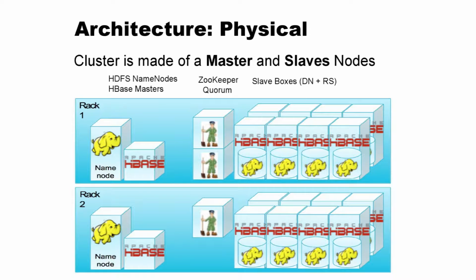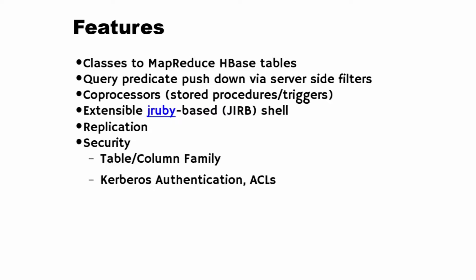It's a picture. It's a bit messy, but HBase clusters are made up of masters and slaves. There'll be HDFS in the mix as well. You usually co-locate an HBase region server beside an HDFS data node. We have the same kind of setup where we have master nodes that direct the cluster, do things like bootstrapping and stuff like that. So you have the HDFS name node and then the HBase master node. Just a rough picture of what it looks like.